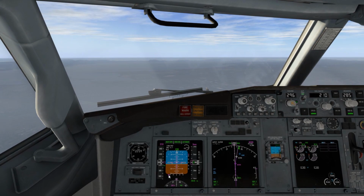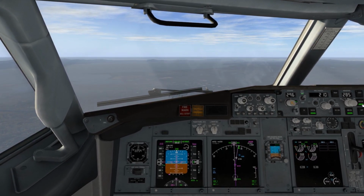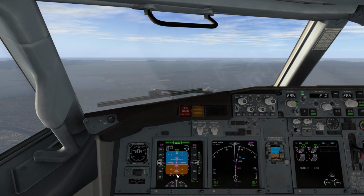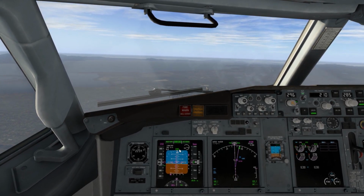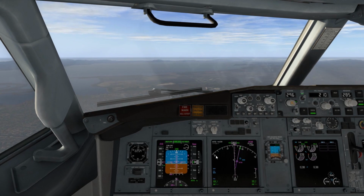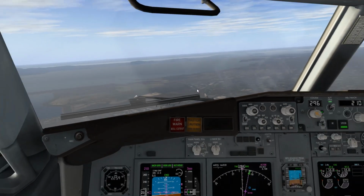What we're waiting for is, here we have the localizer alive. It's not intercepted yet. So what I'll do is I will hit the VOR localizer button. As the localizer starts moving towards the center, we will intercept it as soon as it reaches the center, and you'll see it will turn the aircraft. There it goes. It's actually intercepting it right now. It's turning the aircraft to intercept the runway, which is right here.